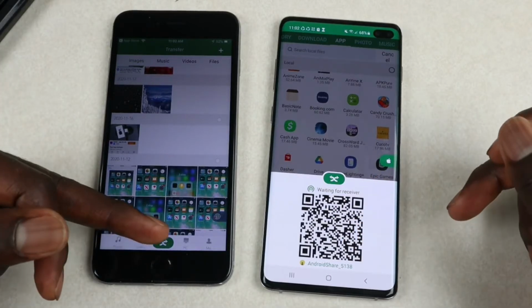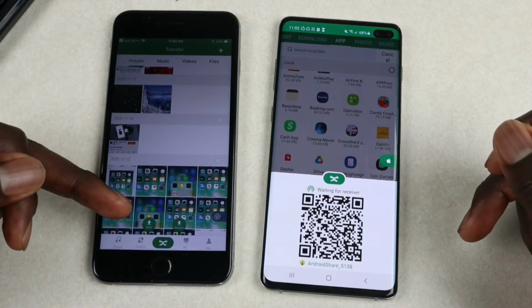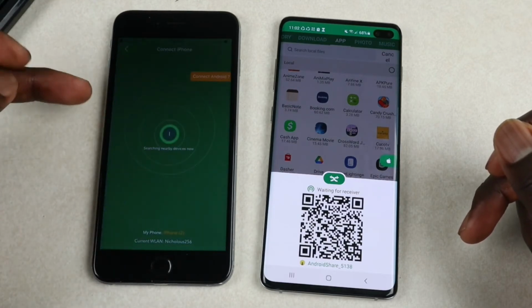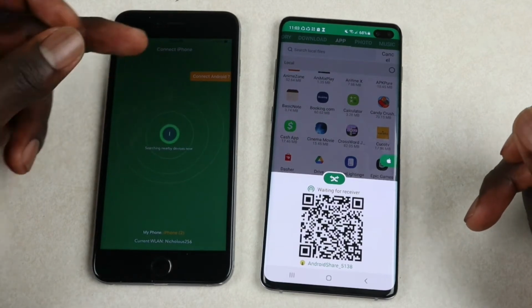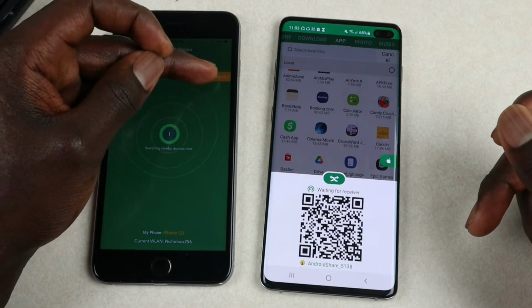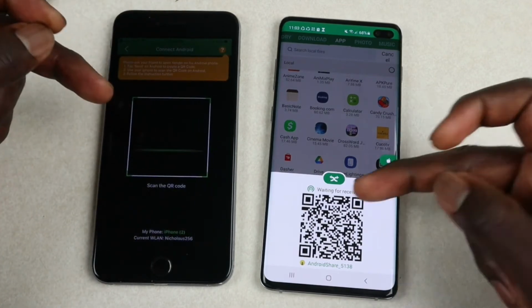Then on the iPhone tap on that middle icon and tap on receive. Once you tap on receive, it will search for nearby devices. Then tap on connect Android right here. As you can see, it requests you to scan this barcode.